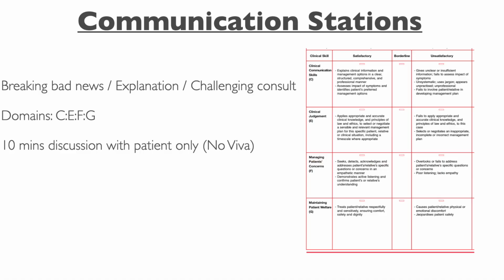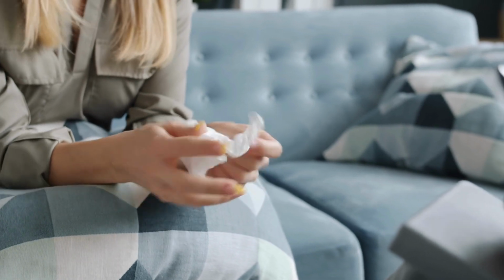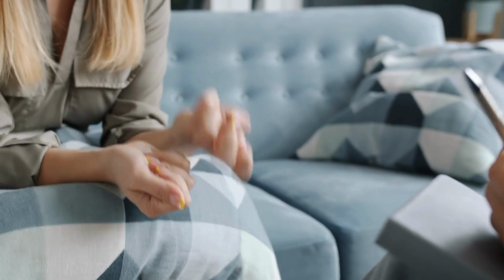The next station is a communication station. These are 10 minutes. It's going to be you, an actor, you and a patient. And realistically, probably one of them is going to be breaking bad news. And then another one may be an explanation or whatever. The idea or the identity I want you to adopt when you go into this station is that of a counsellor. So compared to the last one, where you're a detective, this one you have all the time in the world, okay? So it's just you and the patient.